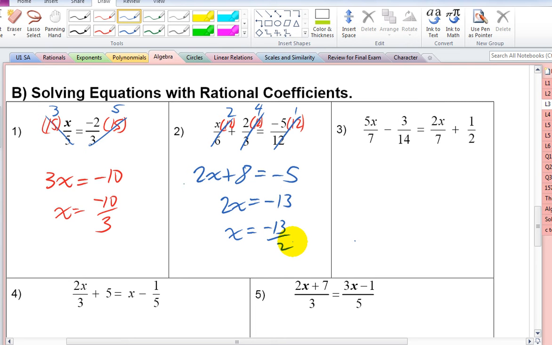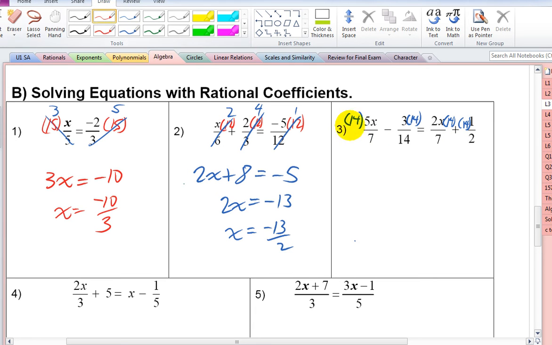Now, I'm writing the multiplication at the back. If you want to write at the front, you're fine. That's okay. I don't mind that. 7, 14, and 2. What are we going to multiply by? 14. So I'm going to just write this one at the front, and then I'll decide to write this one at the back, and this one at the back, and maybe this one at the front. You decide what you want to do, but I try and keep it the same. So don't do all switched up like I just did for question 3, okay?